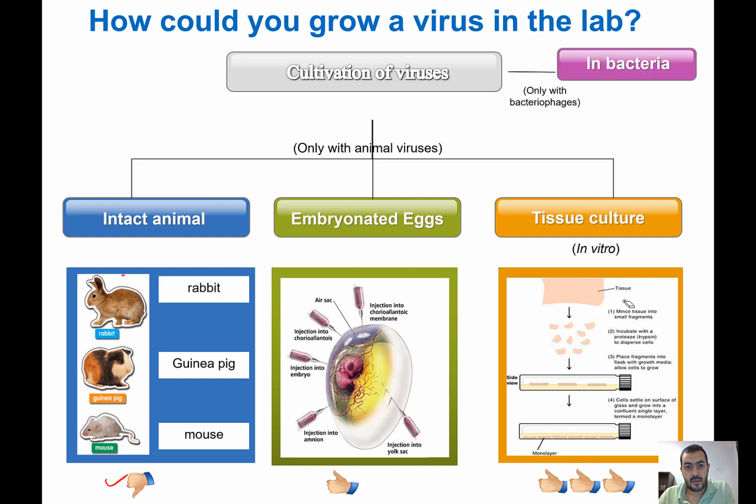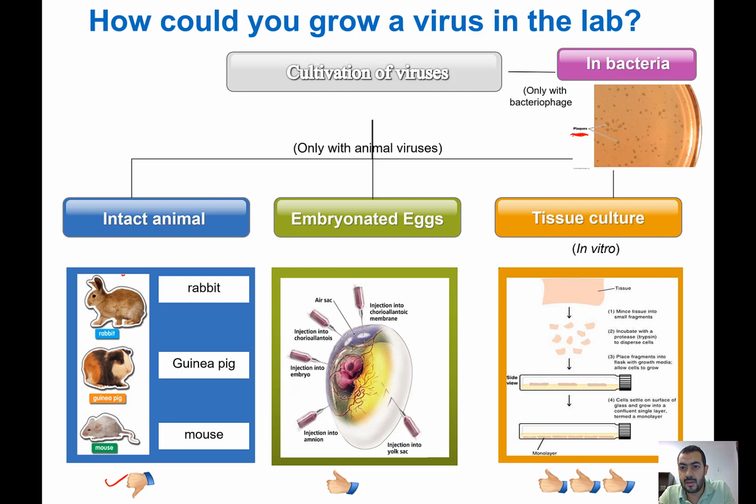Keep in mind that we also have bacterial viruses, bacteriophages. In this case, we will grow them on a layer of bacterial cells. A very thin layer of bacteria. We call it a lawn of bacteria. And once the virus is specific to that bacteria, if it is a lytic virus, as we will see later on, lytic viruses will cause the lysis of the bacteria, and the areas where the virus is growing will produce what we call plaques.